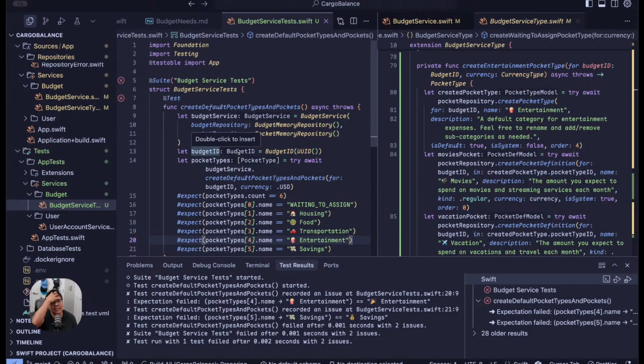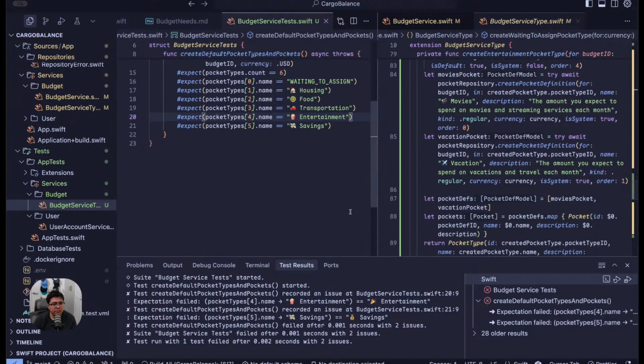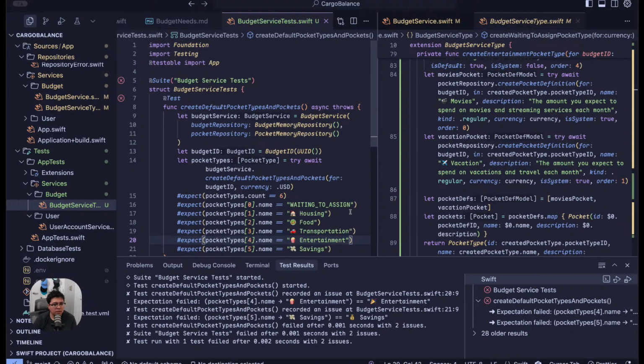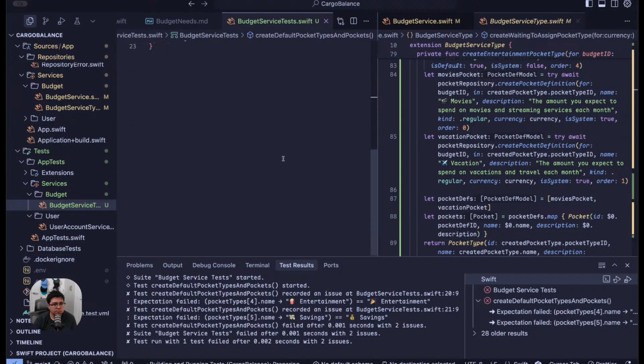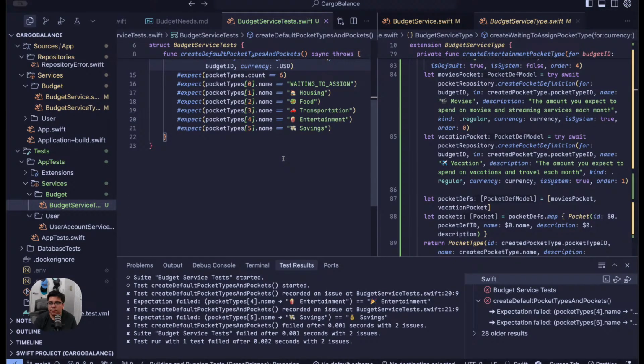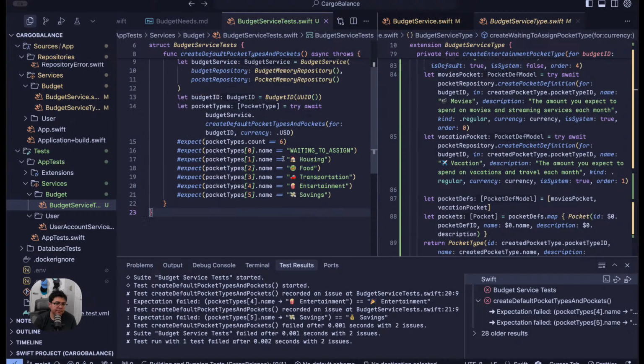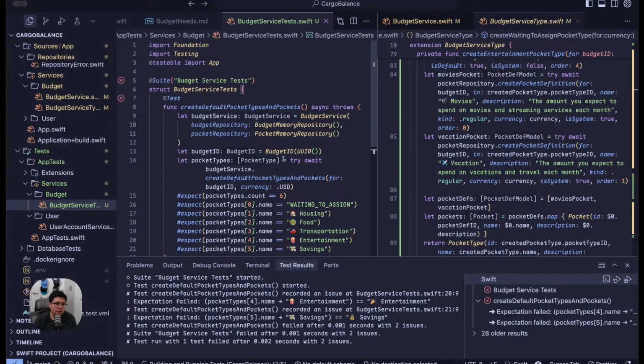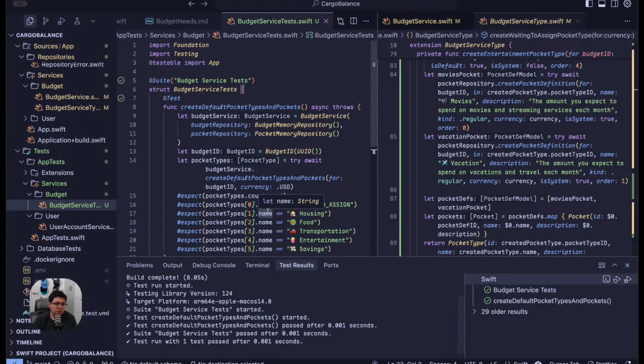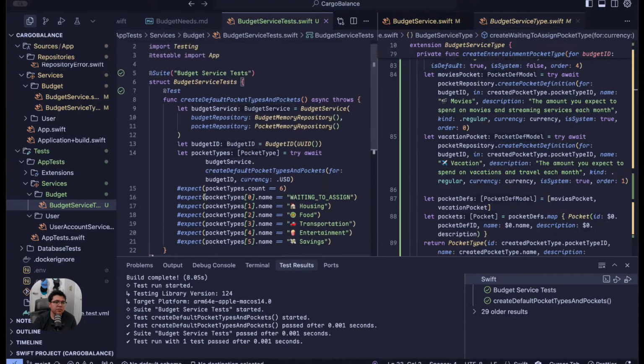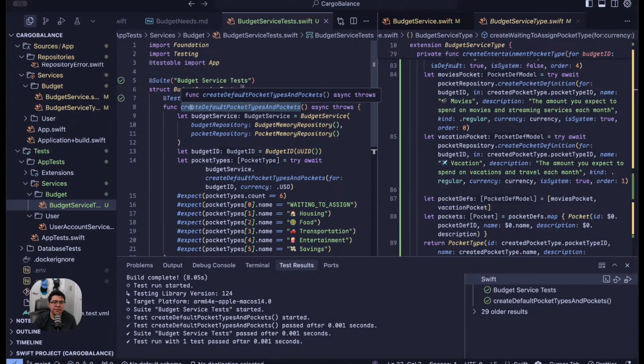Damn, emoji is gonna mess me up every time, aren't they? All right, great. The test has passed. Sweet. So this just tests the create default.